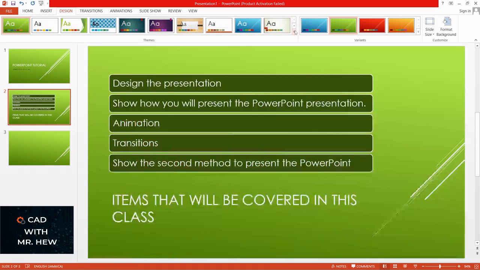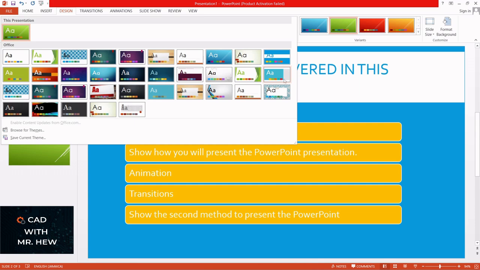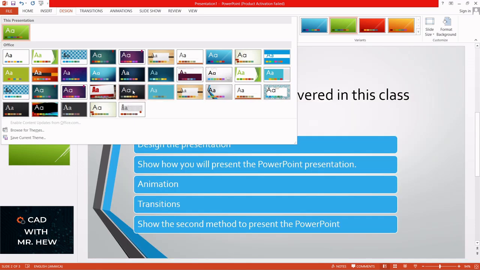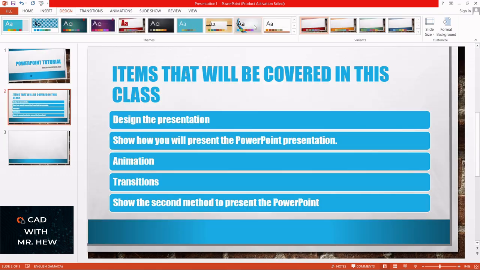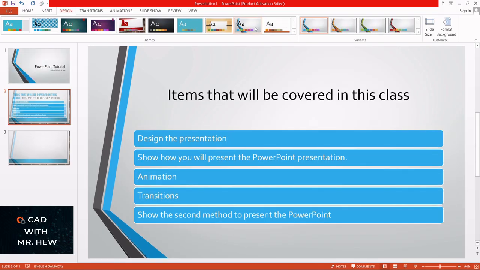So let me choose. It's a little bit too colorful. So I can drop down here and choose somewhere. Choose, yes, you're gonna choose this one, right? And the color variant I'm gonna choose is this one. All right. So we see I've shown you how to design it in different ways and it looks a little bit better. All right.